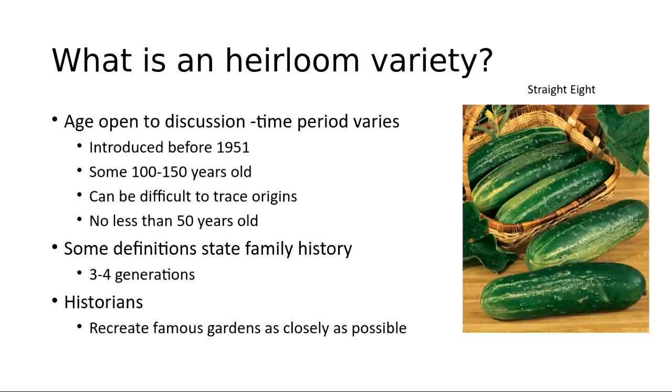Well, 50 years old puts it, let's do the arithmetic, that would be 1970. That's not 1951, and I'm going to go with 1951. Why? 1951, whether it's vegetables or grains or other things, are considered heirloom or heritage varieties, and much of that is because they are varieties that were developed before modern agriculture, so to speak. And when I say modern agriculture, I mean before the use of synthetic inputs and petrochemicals and fertilizers.